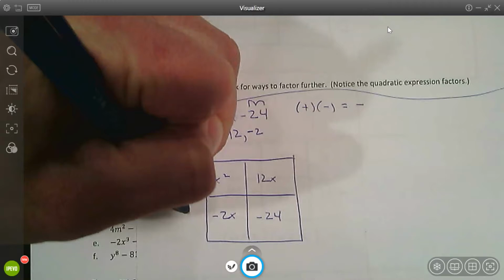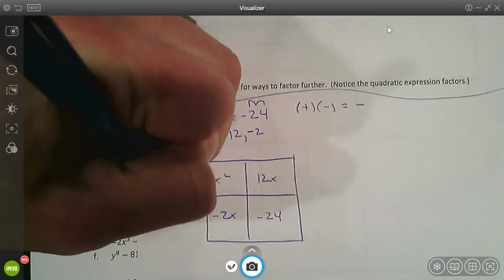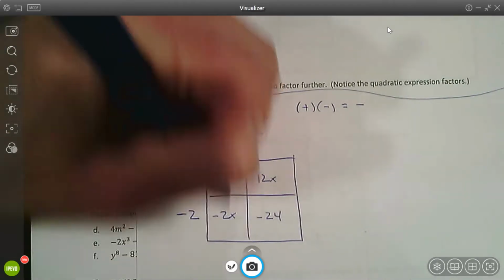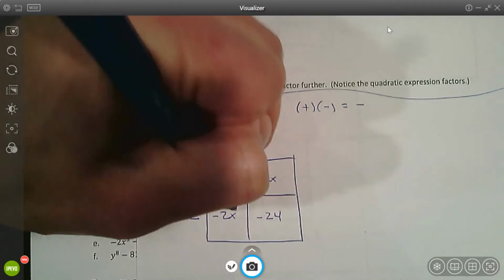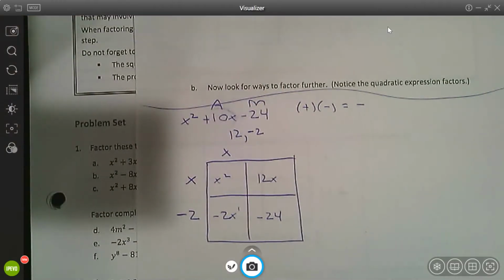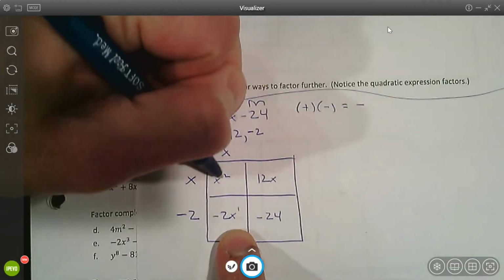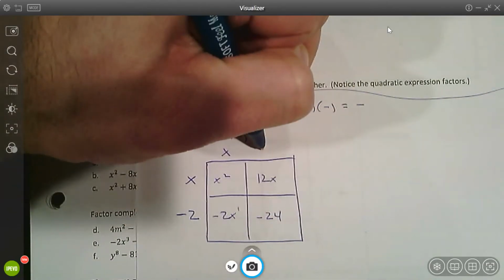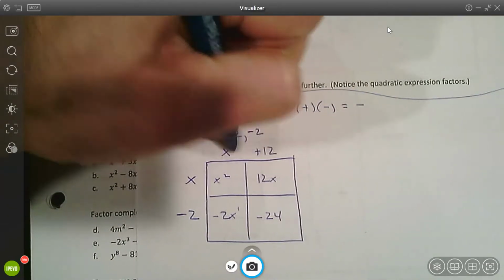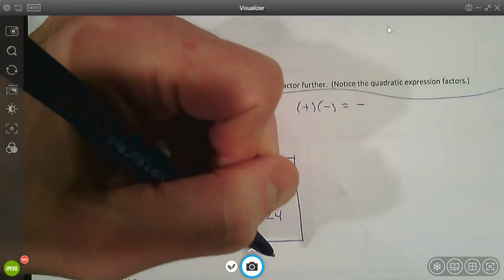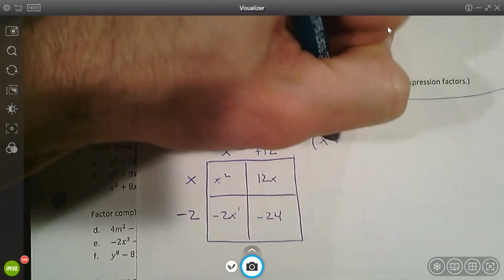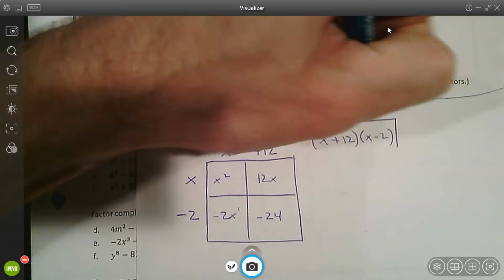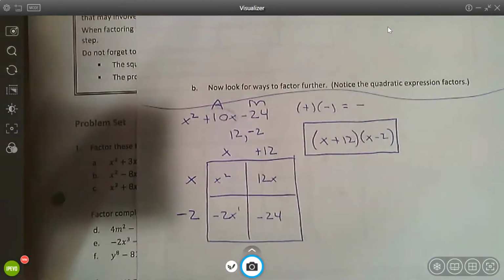24 is divisible by 2. So the greatest common factor here is 2, but I'm going to bring the sign with it. So this is going to be an x minus 2. GCF of this column is x. Again, you take the smallest exponent if they're shared for the variables. X to the second, x to the first. Here, 12. 24 is divisible by 12, as is 12. That's going to be the greatest common factor. So my factors are x plus 12 times x minus 2. And that's going to be my solution.